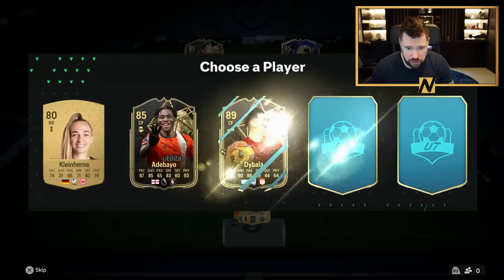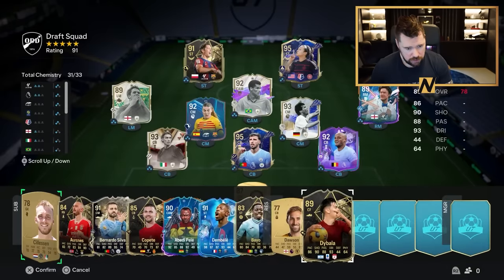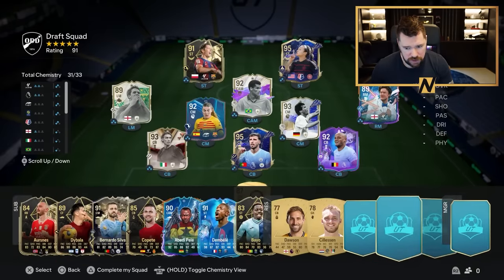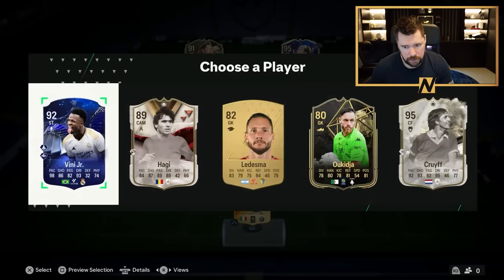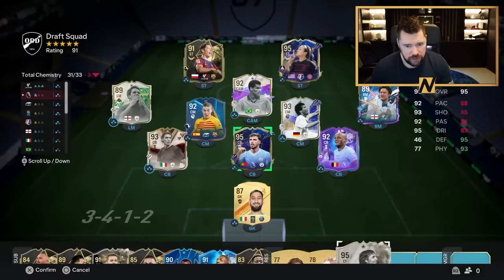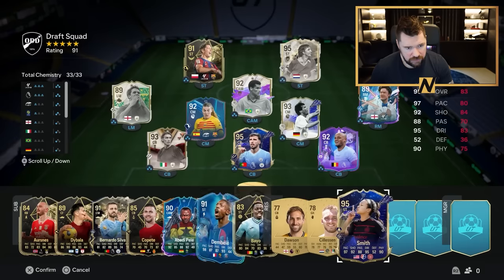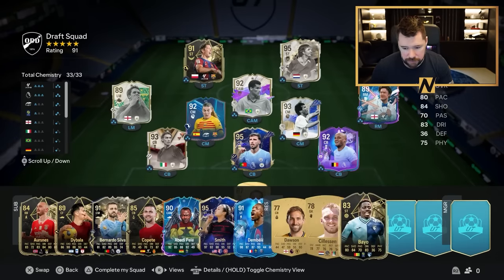Right, it's 91 rated. This has no chance. Never mind. Oh, no. This has hope. Getting an 89 rated from a dead pick gives us hope. Three picks to go, EA. 95 Cruyff. Beautiful. If this is a 9-2, it's on. 10 Liverpool. Who conceded it?